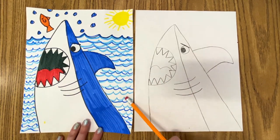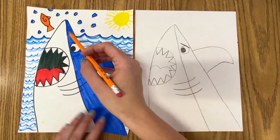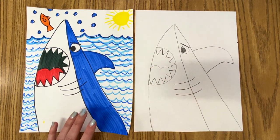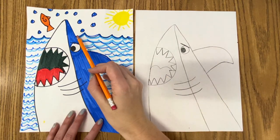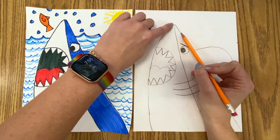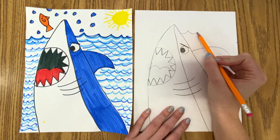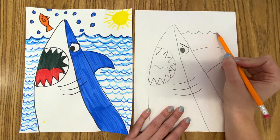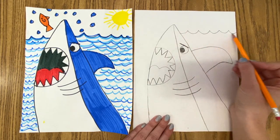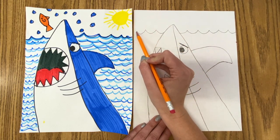But now we need to finish up all these little things around it. This doesn't take too long. So we're going to put the water in, because we know sharks are aquatic water-living creatures. So we're going to make some waves — go up to the nose, not the top of the nose, a little bit down, and we'll go wavy lines: curve and point, curve and point. And when I run out of room on one side, I'll go to the other side and do the same thing until I run out of room there.